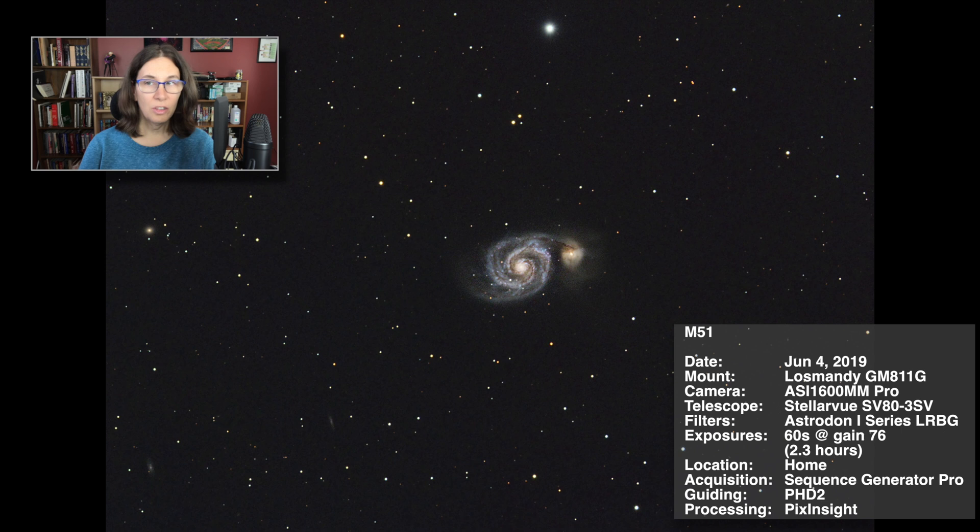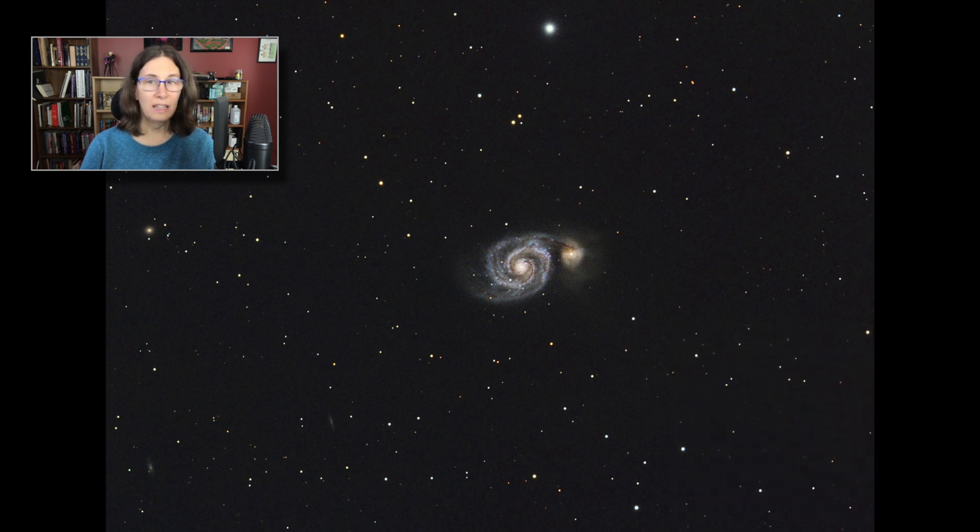I'm still not making any progress with the mount. Nothing I'm trying is working on taming the issues. I can get good calibrations now, but round stars are problematic even at only 60 seconds. Despite the short integration time, I was surprised at how much detail this had. It was small for my field of view, but processing was fairly straightforward. I couldn't crop as much as I wanted because that exposed the limits of resolution in the image, so I left it cropped fairly wide and tried to emphasize the isolation of M51 in the sky. The subject is a bit small for my field of view, but the detail is good given the image scale. The exposures are a little bit long for my sky, but the clipping isn't bad.